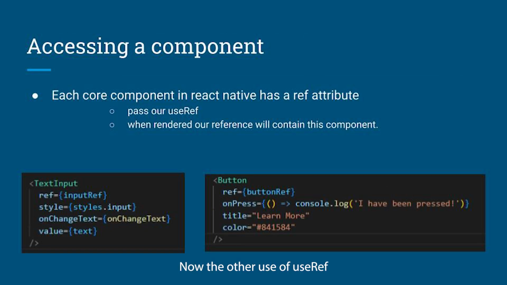Now the other use of useRef. We can also use useRef to have access to component instances. Each core component in React Native has a ref attribute. Through this ref attribute, we can pass our created useRef. Whenever our component first renders, our reference will be set to equal this component instance.